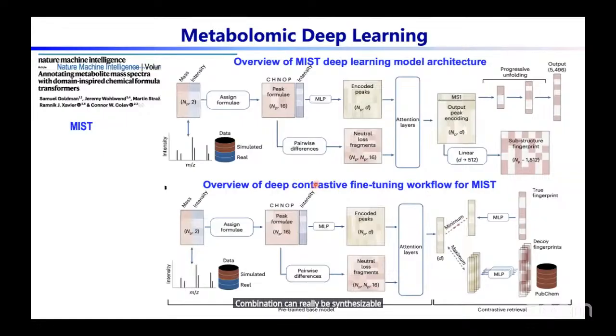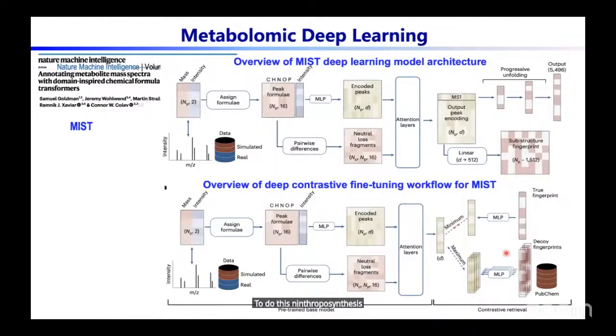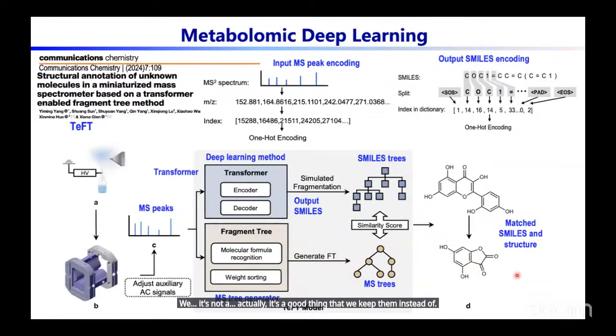Even though we humans can't synthesize it, it doesn't mean a microbe cannot synthesize that. So actually, we have many natural products that we have not been successful in synthesizing. Natural product synthesis is really a very difficult task, and many medicinal chemists actually devote themselves to this natural product synthesis. We never know. So it's a good thing that we keep them instead of throwing them away. Okay.